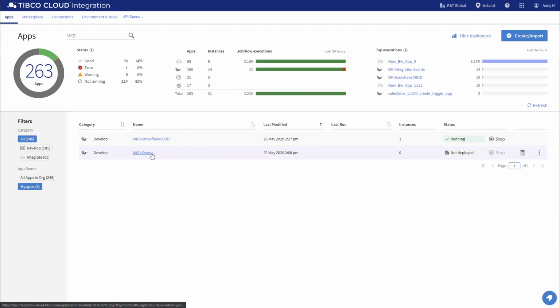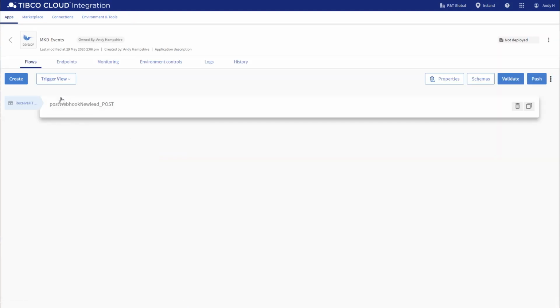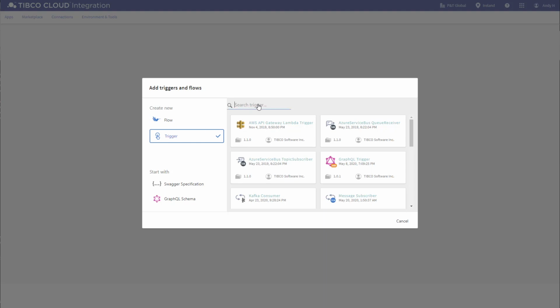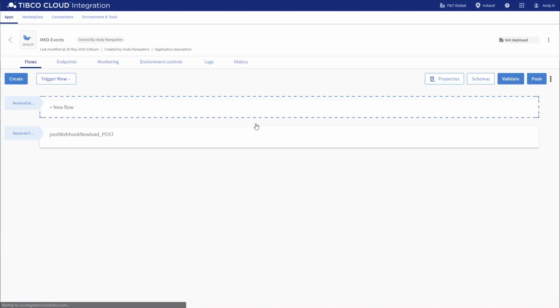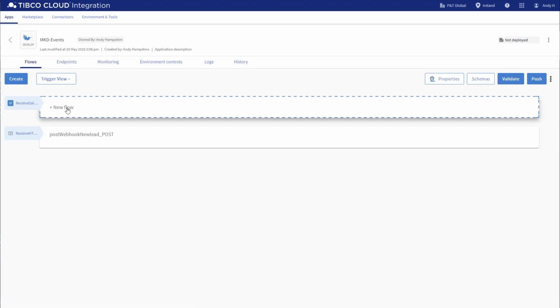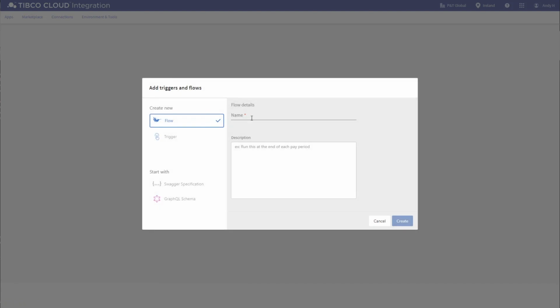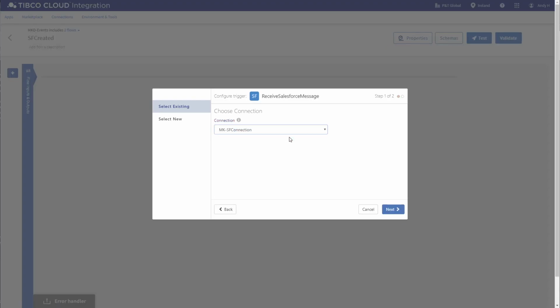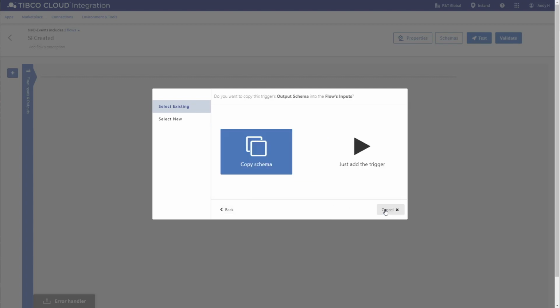We will now create our second flow. Then we will connect the trigger to a Salesforce connection. Select the Salesforce object lead and add a query statement to pull the fields we need to pass on to Snowflake.